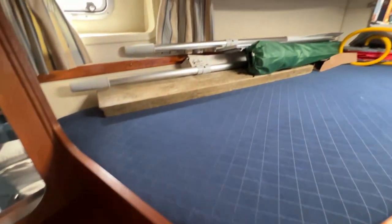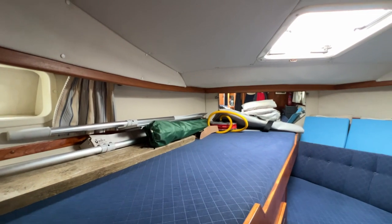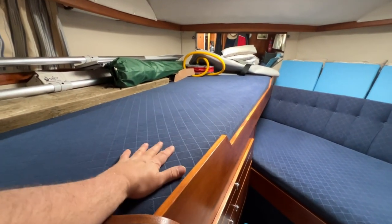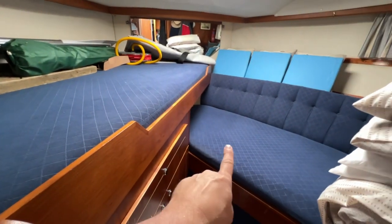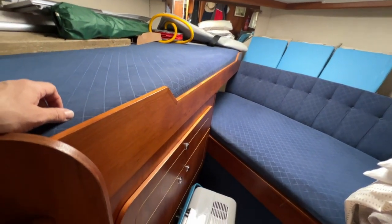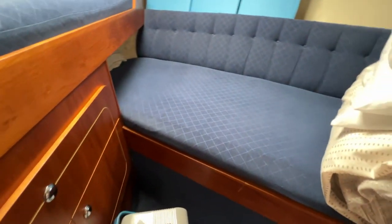And if I just pan around, you can see we've got windows, port and starboard that open and close, a hatch in the deckhead, and instead of a double berth here with an infill, we've got a lovely big berth here and another one underneath here where the foot end will go under the head end of the other one. And you can see we've got storage underneath as well, and I'm fairly sure there will be storage underneath this berth as well, possibly bow thruster machinery as well, judging by the switch down there, to be confirmed.